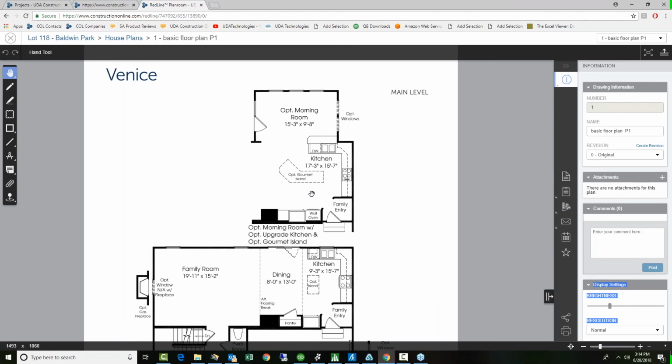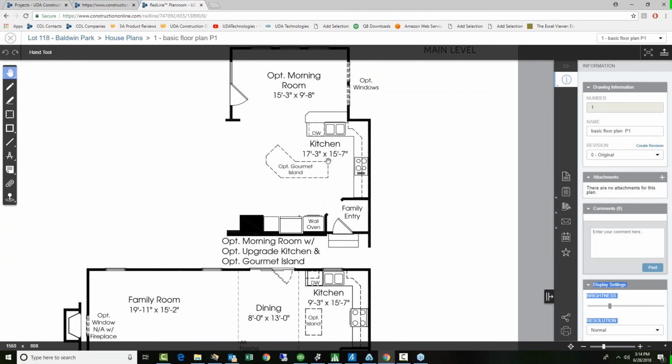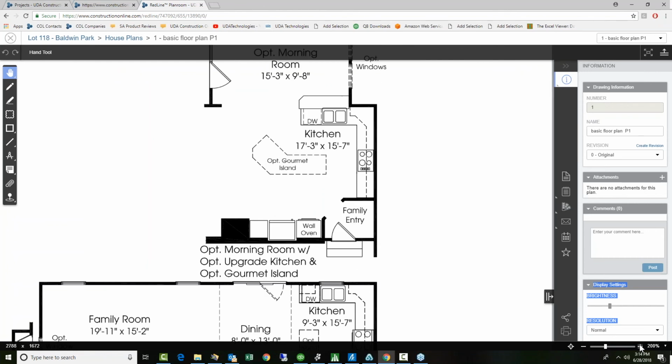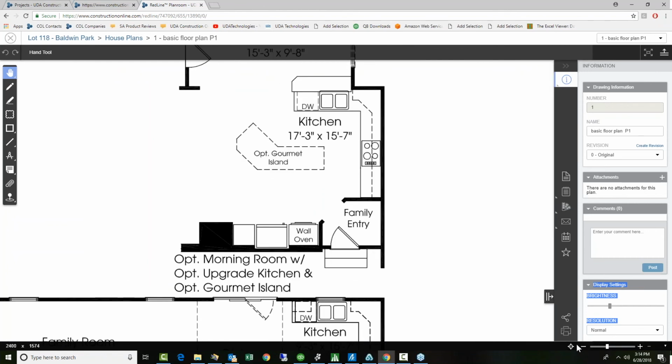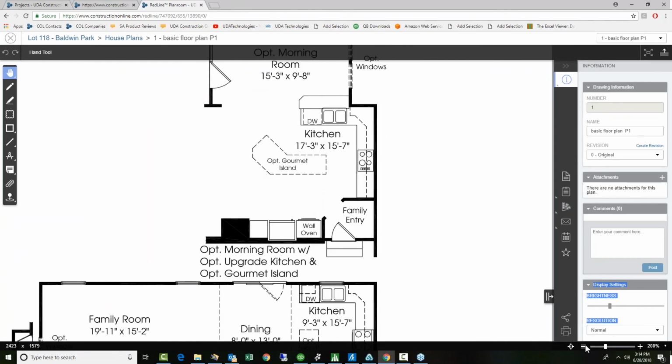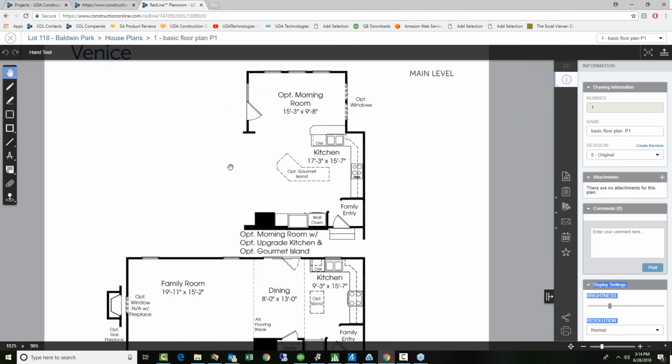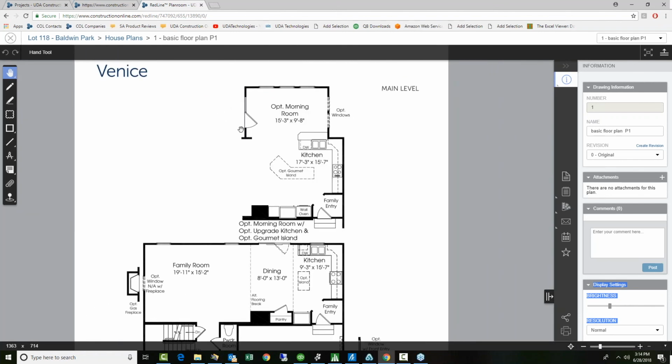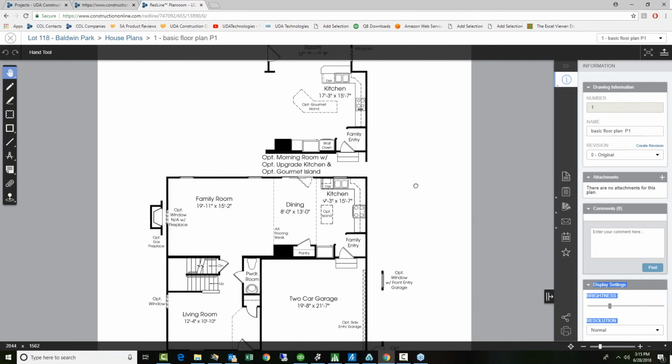Now, when I'm zooming in this case, I'm actually using the wheel on the mouse to scroll in. For those of you who don't have a mouse wheel, you'll also find a little zoom bar down here on the bottom right-hand corner. So you can use the plus sign to zoom in a little bit closer if you need to, or you can zoom out using the minus sign here. And ultimately, it just helps you get your perfect zoom depending on the device that you're working on. In our case, we're going to sit comfortably right around here.